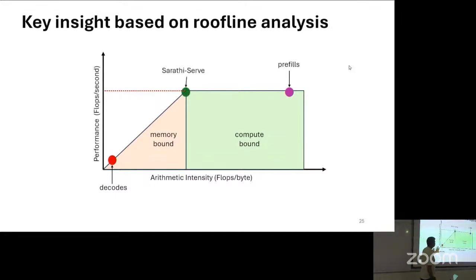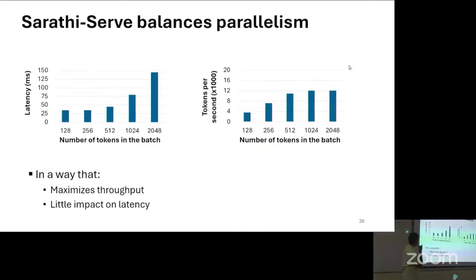In Sarathi, what we try to do is operate at this point, where you have achieved peak performance or very close to peak performance, but without incurring the latency of adding too many tokens. And this is one particular example of how these numbers look, right? The x-axis here is showing how many tokens you are processing in the batch. This is the sum of prefill and decode tokens, because in Sarathi we are scheduling them together, right? This is latency on the y-axis here, and here there is throughput.